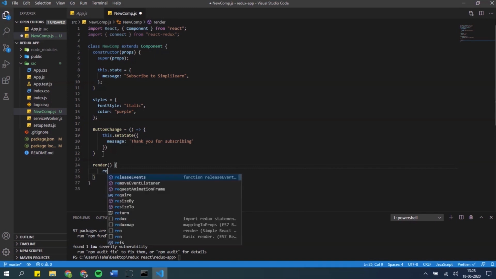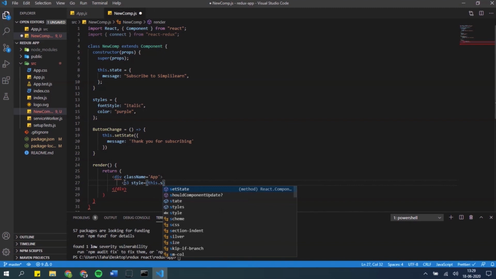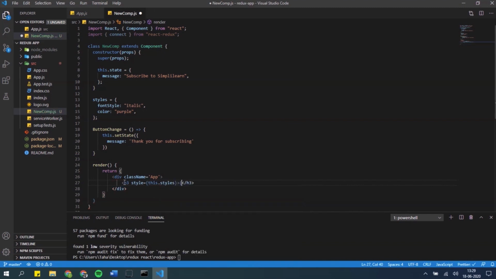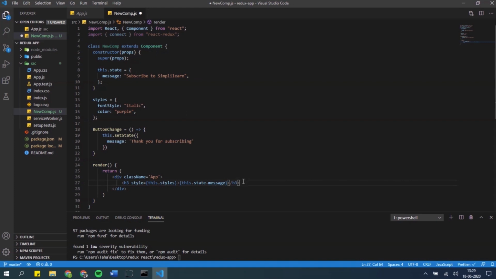And we want to run that on the screen. We just have some basic HTML for where we're going to place everything. We use a div tag for our app. Again, we're going to keep this really simple. And we're going to reference this styles for this H3 tag. And so our message is going to be subscribe to Simplilearn. It's all being created dynamically.